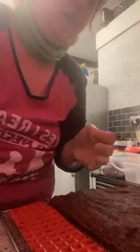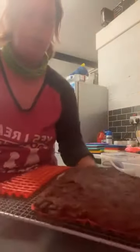Let's see if this works. Hopefully you don't fall over. Stay. There we go. Hopefully that works. So yeah. Oh God, now it's not showing the corner that I'm doing. Flip the tray around. Okay, can you see now?